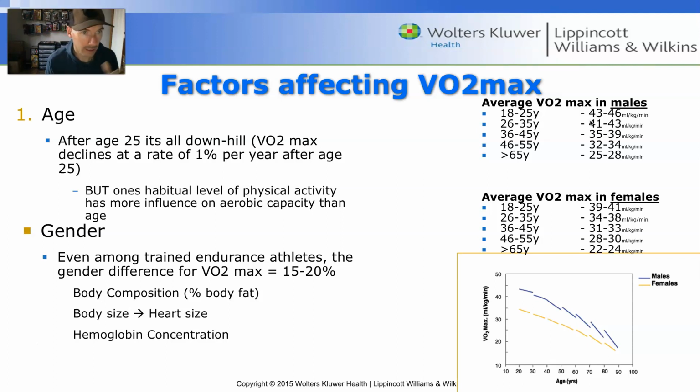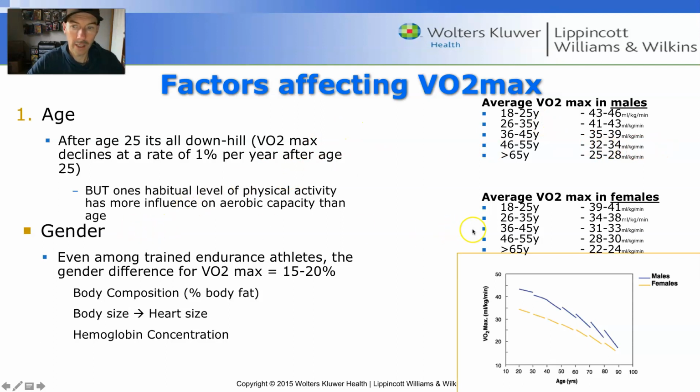Sedentary means they don't exercise at all, right? So it's important as you all get older and, you know, for your family members, other people you know, maintaining a pattern of physical activity can help slow down the loss in aerobic capacity that occurs with age, okay? It's still going to drop some with age, but it's going to drop less than it would if you stopped exercising completely, okay?